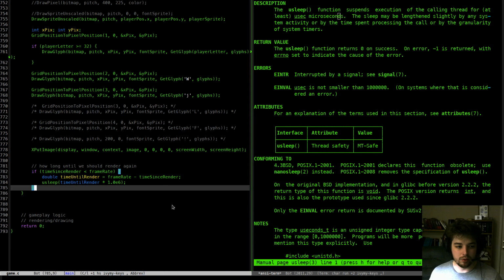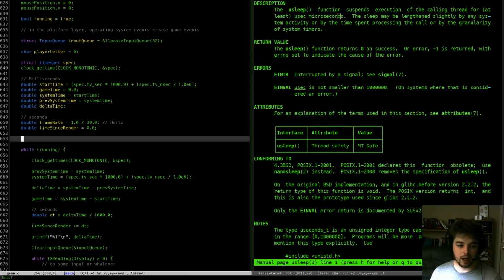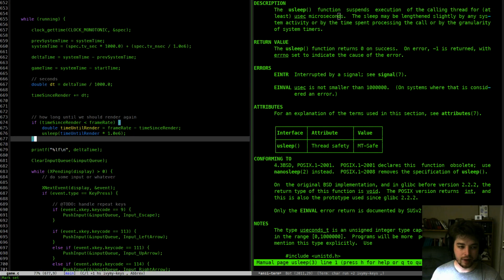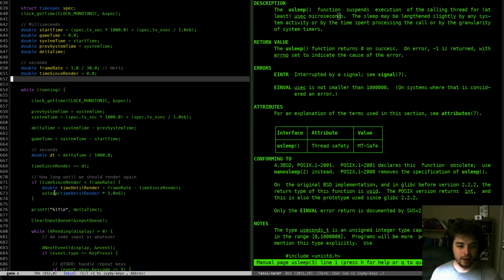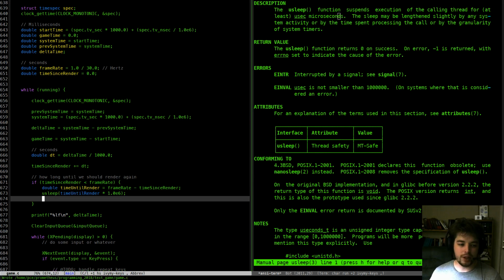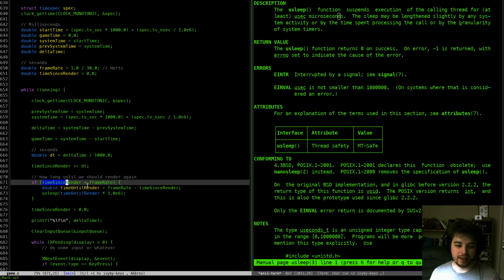What we want to do, actually, we'll go ahead, we'll put this up right here. We will put this right here, right? And we're going to say, all right, hey, go ahead and sleep. And when you wake up, we'll know that the time until render is going to equal 0.0, right? Or sorry, not the time until, the time since render, right?